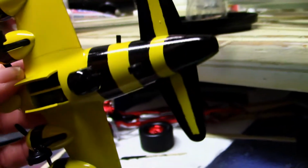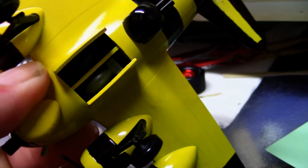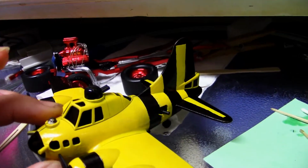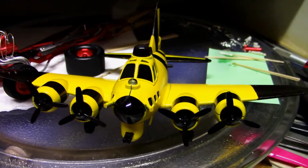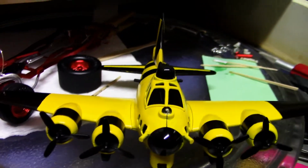And the underside, there's bombs, because of course bees are always loaded with bombs. And look at all the little guns and everything. This little bee is armed. It will shoot at you.